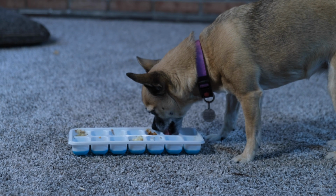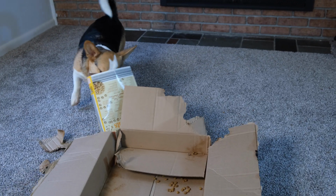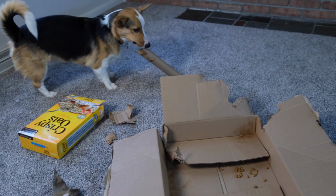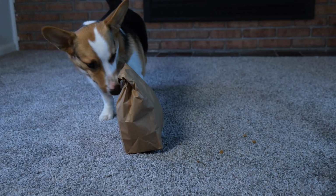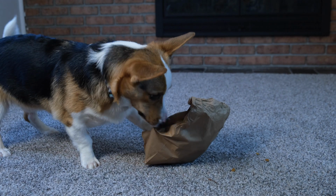It will tire them out mentally, which is good. We often think about physical exercise for our dogs, but a lot of times we forget about mental exercise. And dogs are extremely intelligent, so they need mental exercise, and they will get it one way or another. A lot of times when you see destructive behaviors in the house, they are a result of boredom. So if we give our dogs something enriching to do, it will mentally stimulate them, and then the time where they're not participating in those activities, they're likely to do something that is more of an activity you'd like to see, like maybe take a nap or snuggle or just kind of relax.